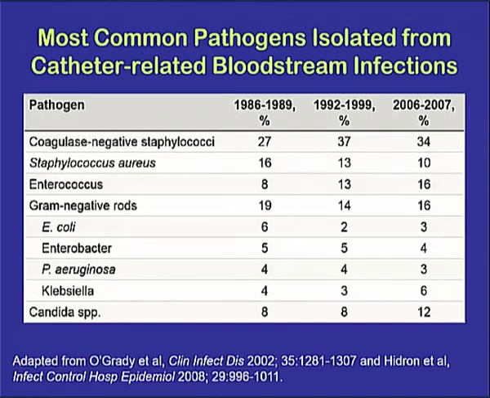All right, the most common pathogens. 60% are gram-positive: coag-negative staph, Staph aureus, and Enterococcus. 20% are gram-negative, largely E. coli, Enterobacter, Pseudomonas, and Klebsiella. And 10% are Candida. Candida is somewhat problematic because of the choice of agent to use. The gram-negatives are becoming more problematic because of resistance, while for gram-positives we probably have the biggest spectrum of drugs.